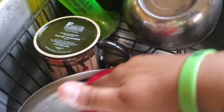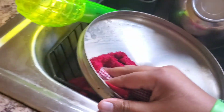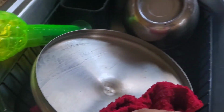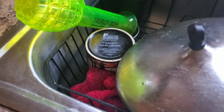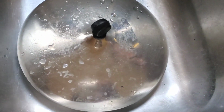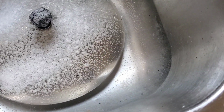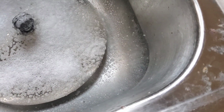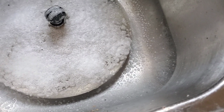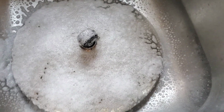This is hard to do one-handed. But you can see here, all that greasiness is coming off super easy. Let me do this, not one-handed. That's the top. I haven't sprayed it down yet, so let's do that. Give it a good coating. We'll let that sit for a couple of minutes.